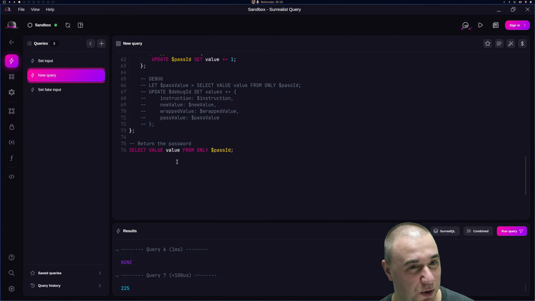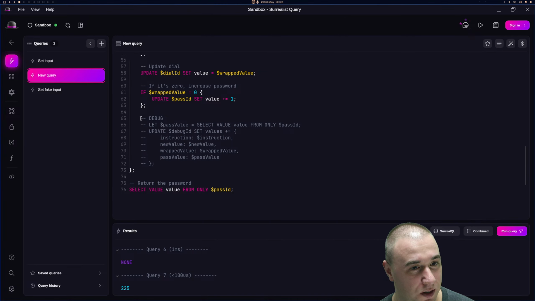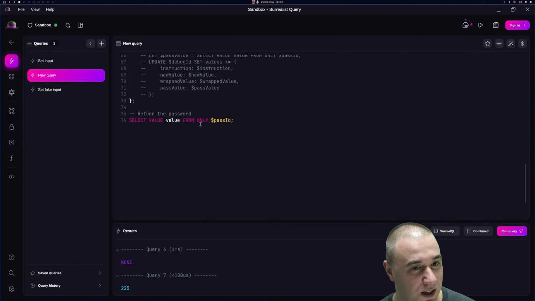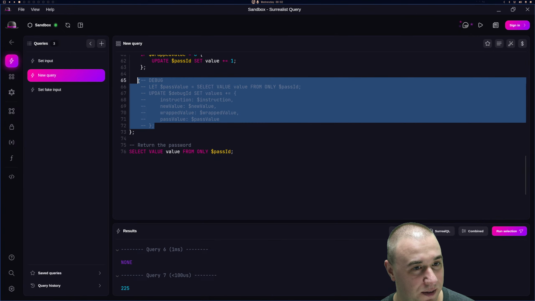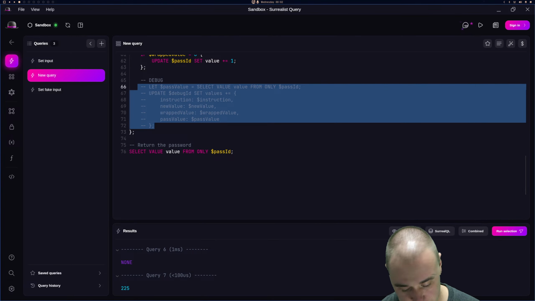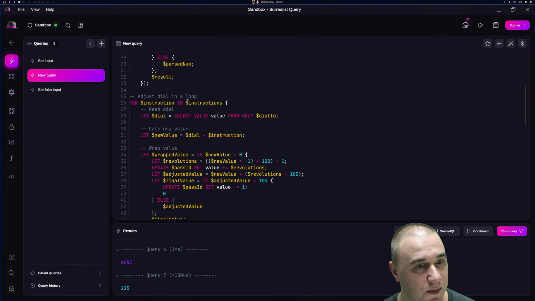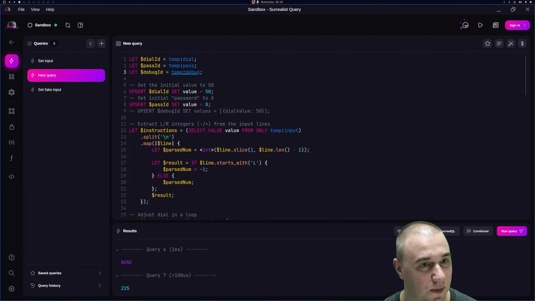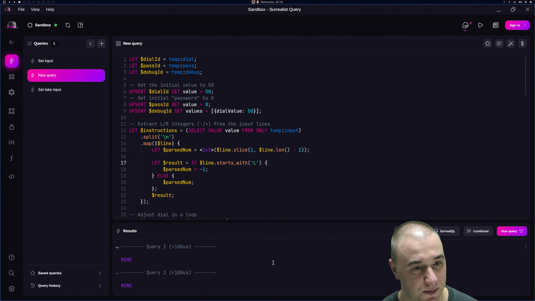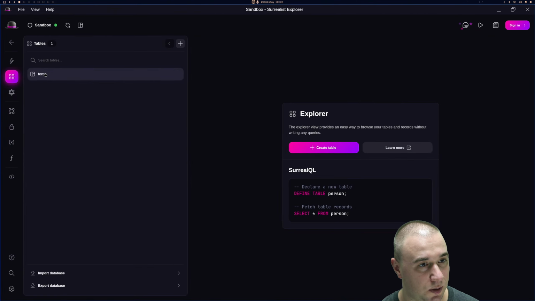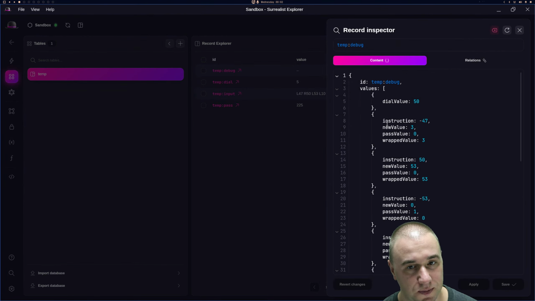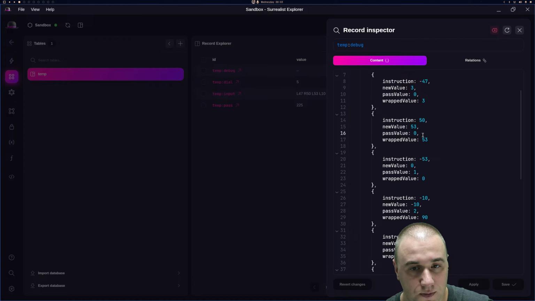Okay. Time to whip out our debug stuff and run it again. Let's see what is happening there. Go to Explorer, temp, debug, 50. We have 3, nothing changed. Plus 50, 53, nothing changed.